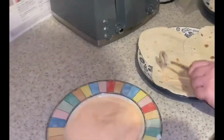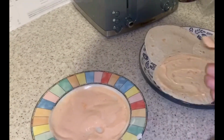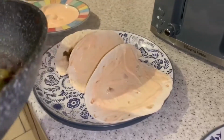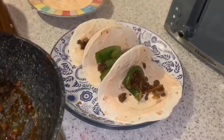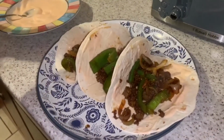Just while I'm letting the beef finish off, I'm just going to start with the sriracha mayo. So I'm just going to put that onto each wrap, just covering each one in a base of this sriracha mayo. So now that I've got them into taco formation, I'm just adding the Korean beef into the tacos, and then I'm also going to be adding the pickled cucumber on top.